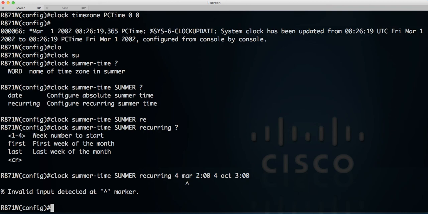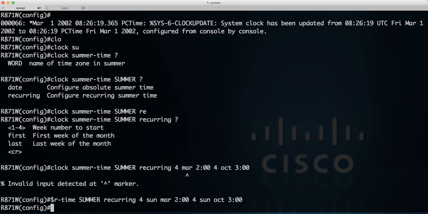Oh, what have I done wrong, can't remember now. Hold on. Day, I forgot about the day, Sunday, March, Sunday, October, 3 o'clock. Now it should be okay.